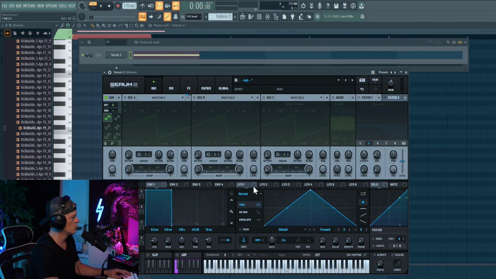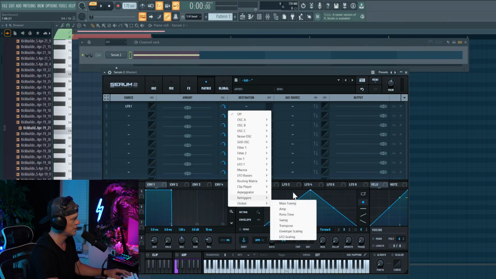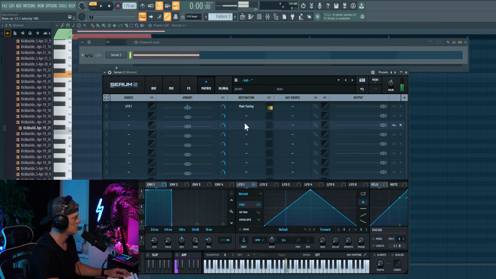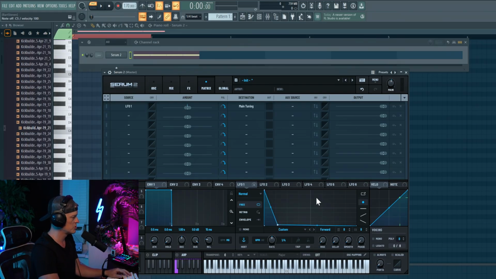Okay, so LFO to the matrix. LFO 1 goes to the global tuning, main tuning. By default, it's not going to do anything because the amount is off. So I'm going to draw it out really quick. Let's turn off the speakers. Oh no, my good luck lamp is not on. Yeah, best purchase of TeamU ever.